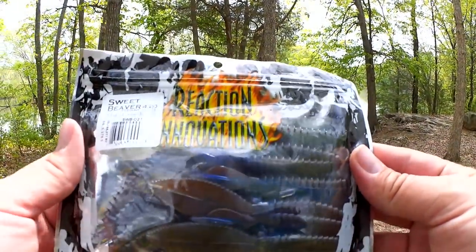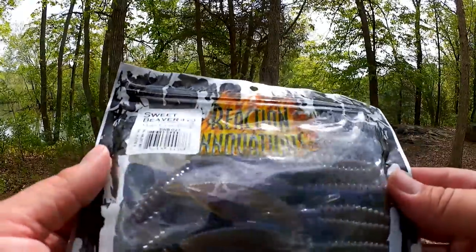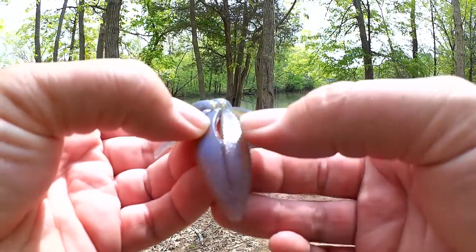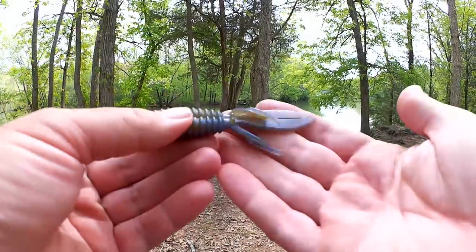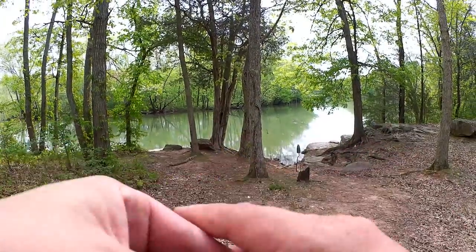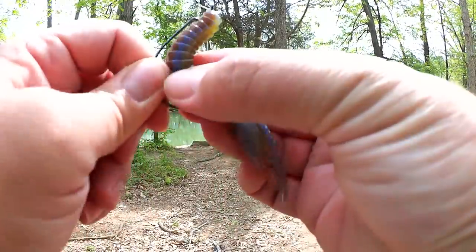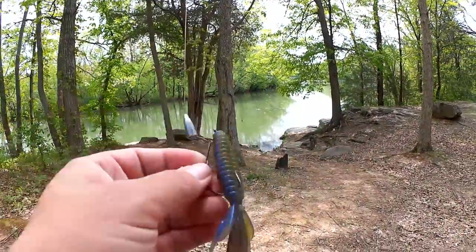There we are. Reaction Innovations Sweet Beaver. 4.20, I guess that's how long it is, 4 inches. All right, here we go. So it's like a pit boss style bait. Looks like these claws right here are molded together, but I bet I could separate that if I wanted to. But for right now, I'm gonna fish it like this. So it's a beaver style. If I separated that, it'd be more like a pit boss. That's it right here. Sweet Beaver.